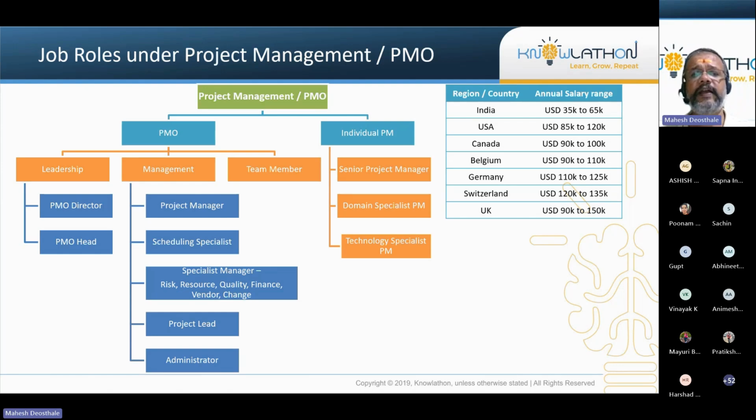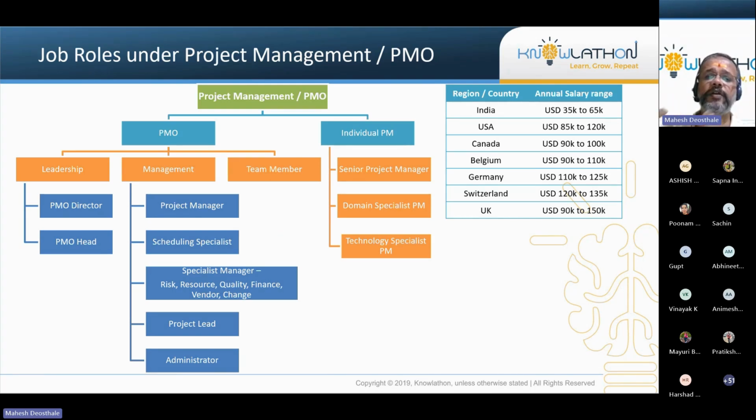So in the cases where there is no PMO and the delivery units are taking care of the overall project management and the project delivery, this is how the hierarchy looks. So you are PM already. I'm assuming you are the project manager already, or you are aspiring to be the project manager. After the project manager, it will be the senior project manager. As a project manager, you might be managing one or two projects. As a senior project manager, you will get into the management of some more projects, like multiple projects, 5 projects, 7 projects at the same point of time. Now, there is a possibility that this seniority will continue, and then that will merge into the delivery management role. So after the senior project manager, you will get into delivery management.